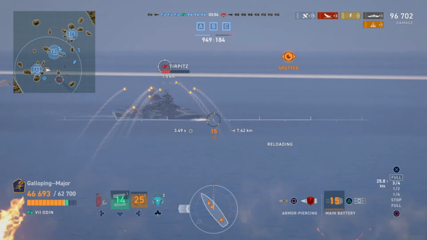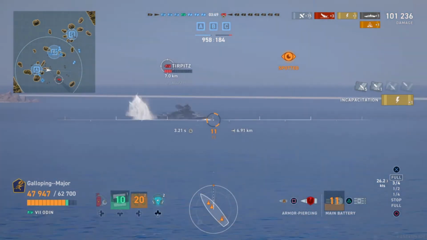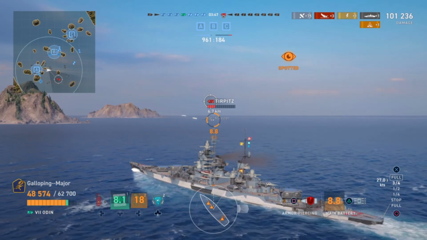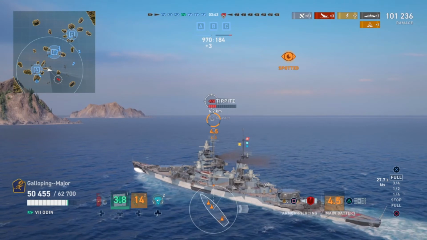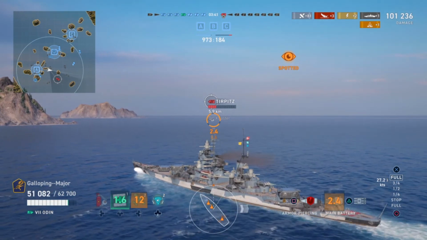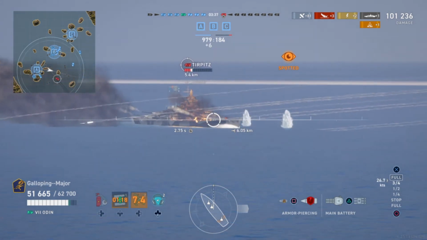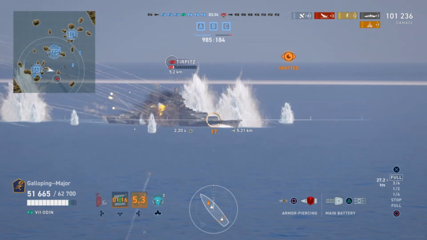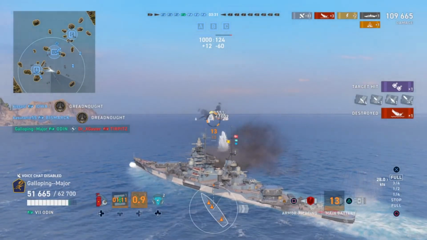Switching to AP because it looks like he's turning out again, but I've destroyed his torpedo tubes probably on his starboard side. Which is good news for me because that means he can't rush me and torpedo me from that side. He's going to have to almost cross my T if he wants to. Now he's swinging out, so just reading his manoeuvres and we get him. Very nice.